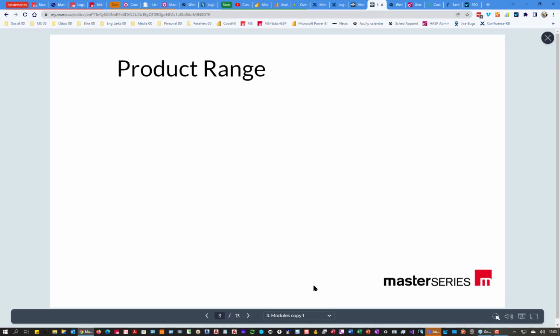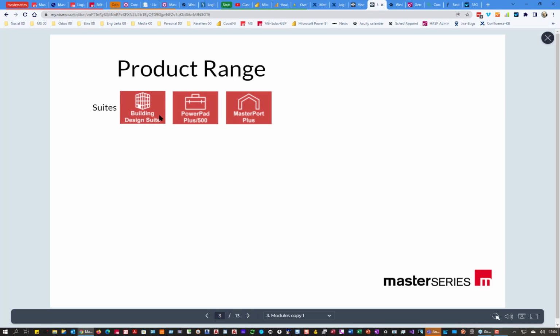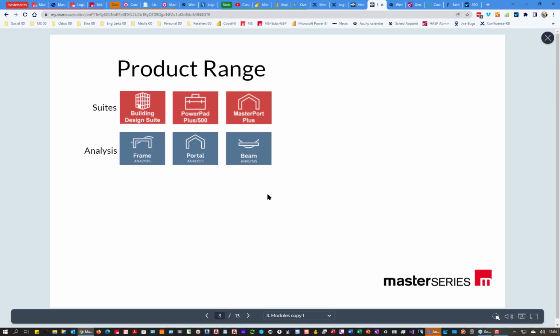So we have a massive range of products. You will all probably be familiar with things like the Building Design Suite or the PowerPad Plus, and even the Masterport. These are suites of programs that we produce. But behind that are the modules themselves, the frame analysis, the portals, simple beams. So the portals will go into the Masterport Plus.